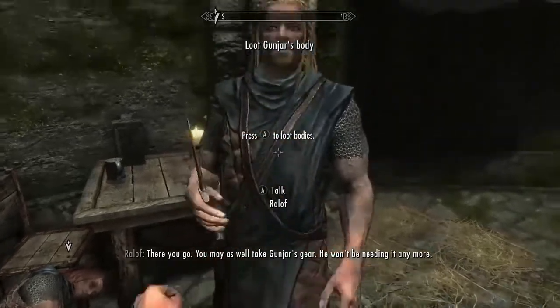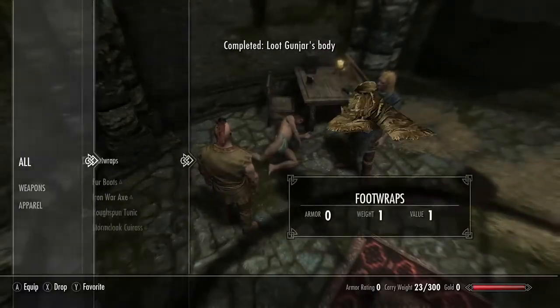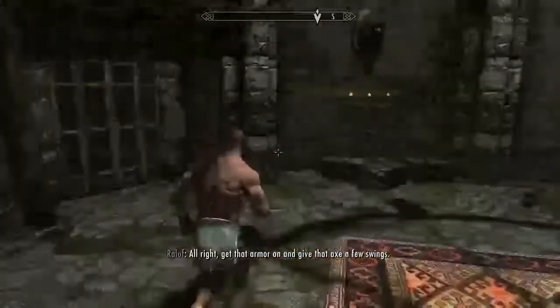There you go. You may as well take Gunnar's gear. He won't be needing it. Get that armor on. Get that axe.